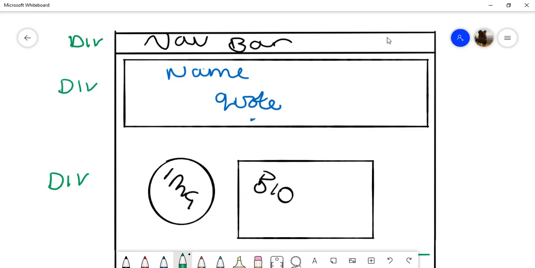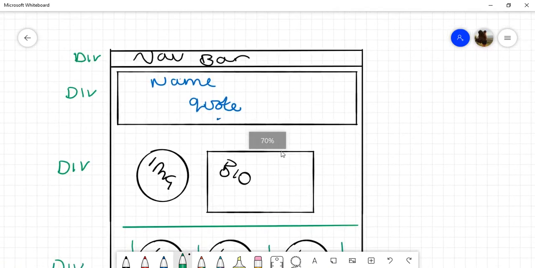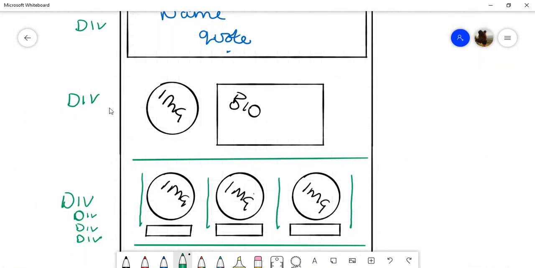So here I'm going to have my navigation bar. Now I've got the word div here at the side, and this responds to a section. It's a division of a section. And the idea is that we stick all of our code inside of a div tag, which I'll explain and show you in just a moment. I've got another section here, which is where I'm going to have that name and quote. So I have grey Shaffi, and then it's all in a sort of darker green. Then I'm going to have another section here, which is going to contain my image and my bio.